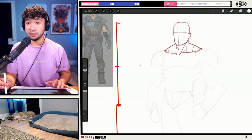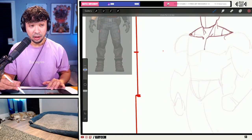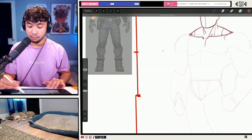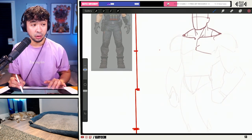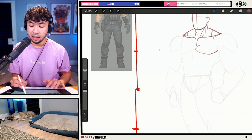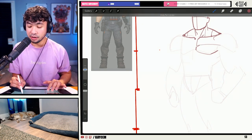But now as we get lower and lower, let's work our way into building up some of the other muscles of the torso. When you have a very muscular character, you're basically going to be adding in a lot of volume to these major muscle groups. For example, the pectoral muscles are going to be a great place to be adding those muscle groups in.